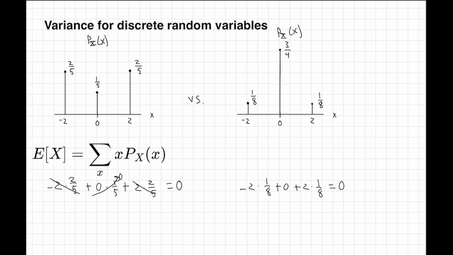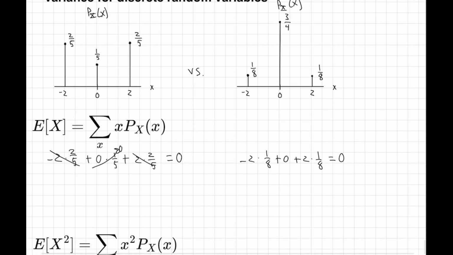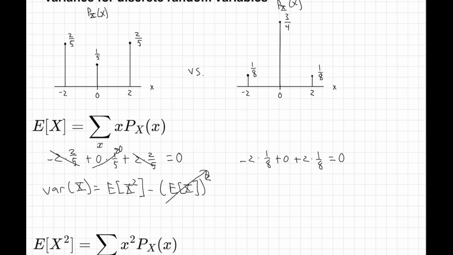So we have the expected value of these two distributions being very similar, well, exactly the same in fact. But these distributions are very different. So we introduce a new idea, variance. Variance is defined, the variance of x is equal to the expected value of x squared minus the quantity expected value of x squared. Since for both of these cases the expected value is equal to 0, we just need to compare the expected value of x squared for each.